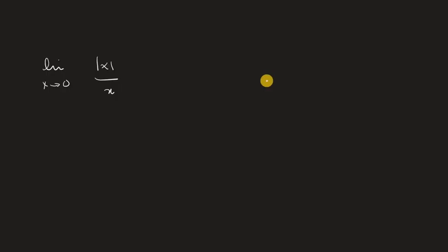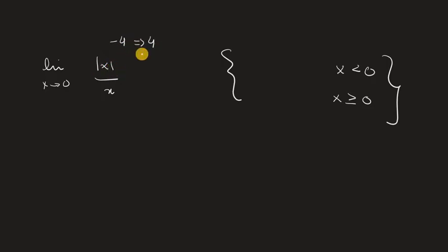Okay, so before you solve an absolute value, you have to look at both scenarios: when the values of x are negative, less than or equal to 0, and when they're positive, greater than or equal to 0. If your value is negative, for example -4, the absolute value is going to make it +4. So if you put in a negative value, it's like multiplying by -1.